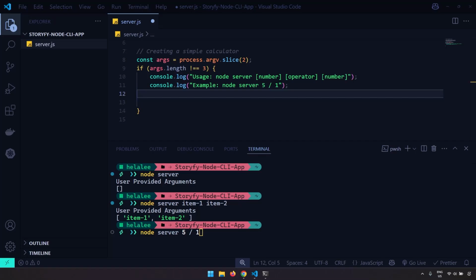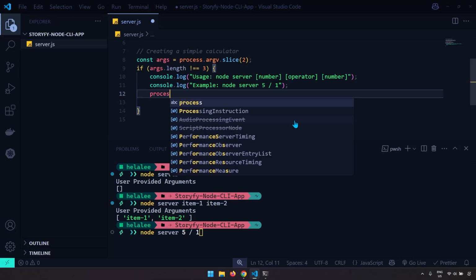Because this is going to be a stream, this process is going to be running. And we need to stop this process, because if this if statement holds true, that means there is some sort of a problem within our calculator operation. And we stop the server just to make sure we can actually solve that problem.